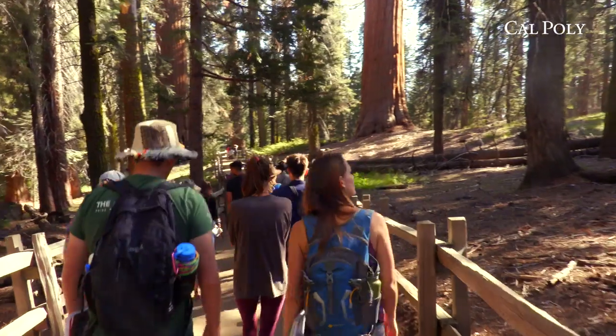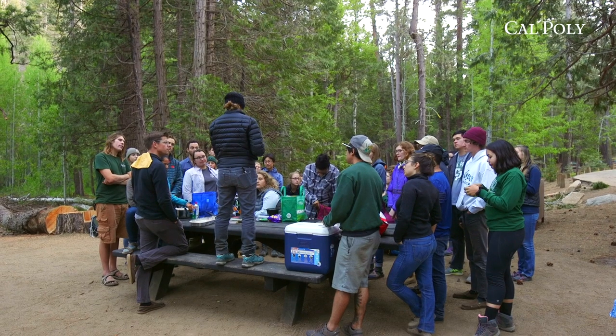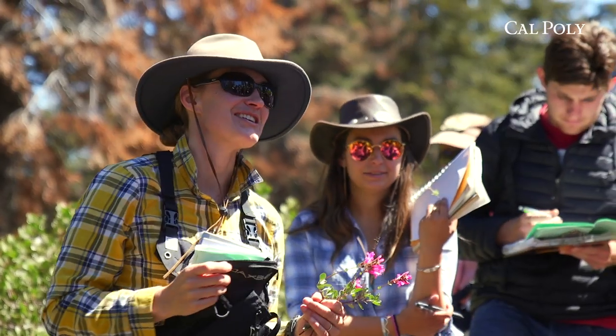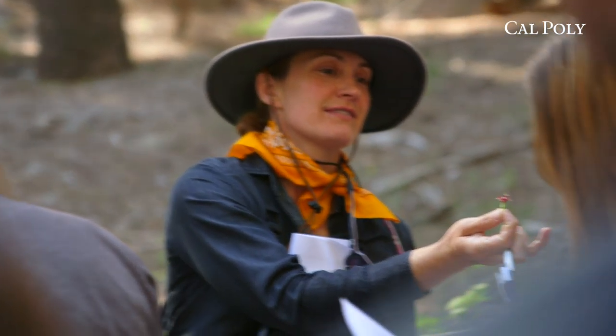I have taken many classes with Dr. Yost in the past. I knew that she taught this class and I've always heard how amazing it is — it's kind of like legend in the bio department. She makes botany easy to learn when it could be a really intimidating subject. She brings this level of excitement and glee and delight to encountering flowers that she's probably seen a hundred times before.